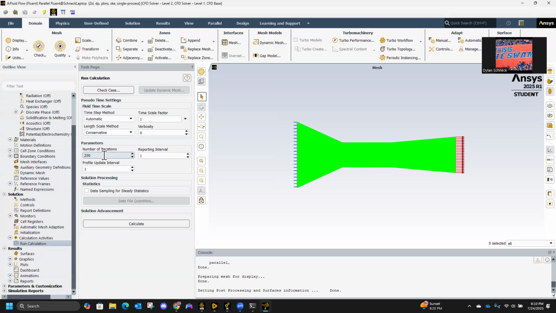You shouldn't need much more than that, just for the sake of computing power and time. So once you enter 250, calculate, and then it'll run. Now once it's done running, to get your plots, you just come down here under results, plots.